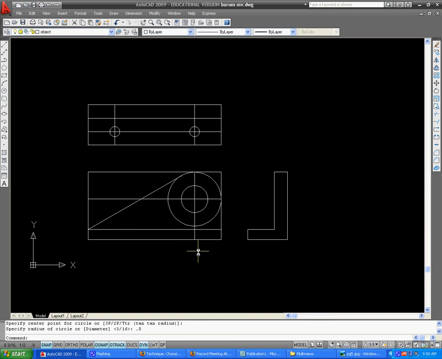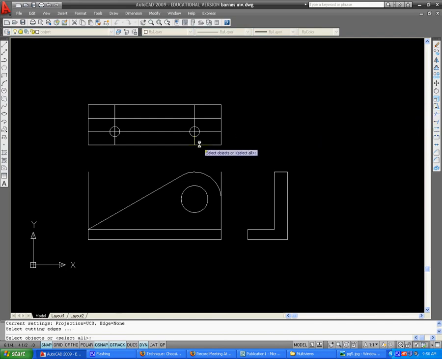And now the next thing we want to do is get rid of the stuff that doesn't mean anything. So we'll trim. We can get rid of this part of the circle and probably this part and delete this. And we can blow this away. We no longer need that line. We can trim. If your geometry is good, it'll absolutely get it right at 90 degrees. We'll trim that, and there's that view.